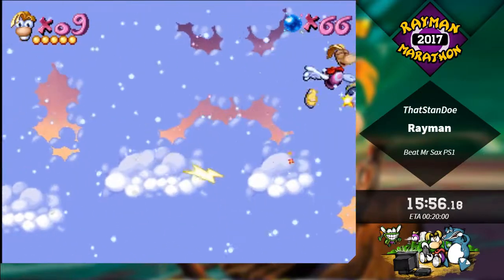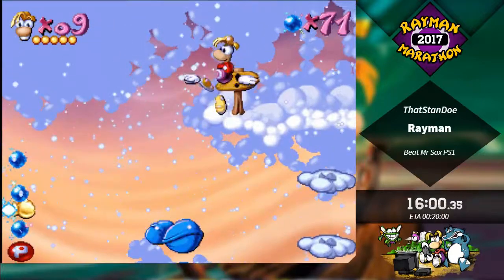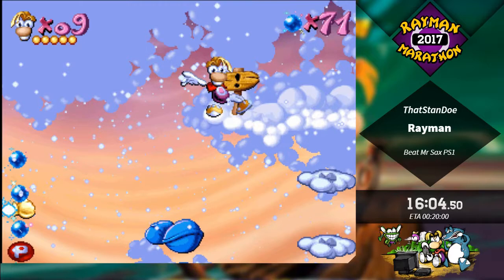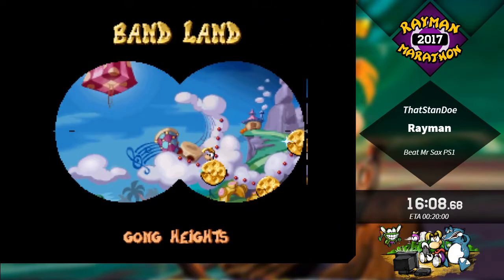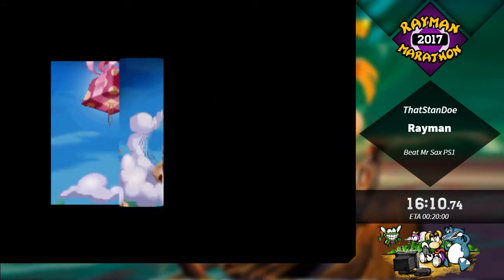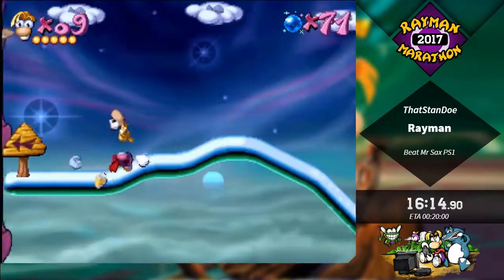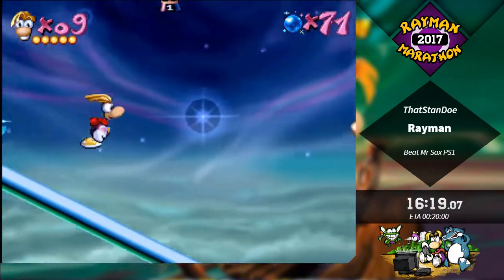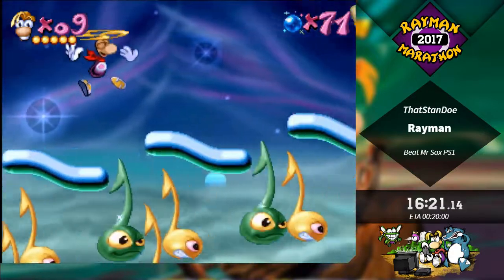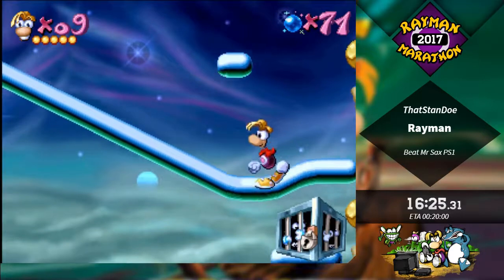So what you want to do is go to the last platform as fast as possible, because the faster you get to the last platform, the faster the transition will stop, which will cause you to finish the level faster. So now is the last world, Mr. Sax's world, or Mr. Sax's Hullabaloo, or something like that.